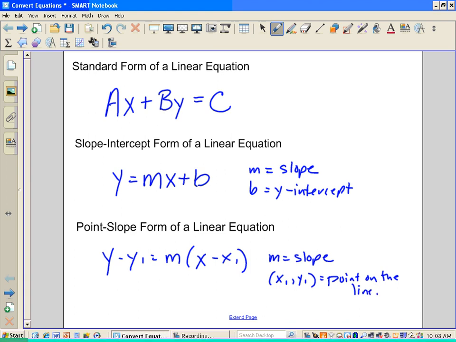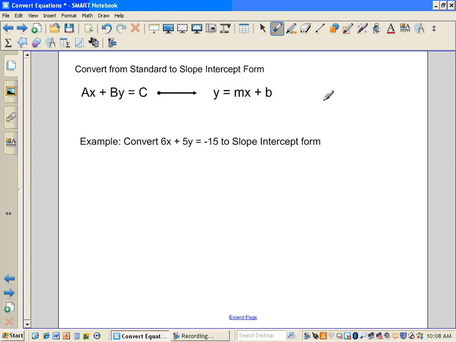All right, we're going to talk about converting now between different types of equations. So specifically, we're going to look at first, if you have something in standard form, Ax plus By is equal to C, how do I convert that so it's in my slope-intercept form? There are many different reasons we might want to convert. One, maybe we want to find out what the slope is without graphing it. Maybe we want to graph it from this form. Maybe we want to find the y-intercept. Maybe we want to compare it to another line that's also in slope-intercept form. Okay, so lots of different reasons to convert.